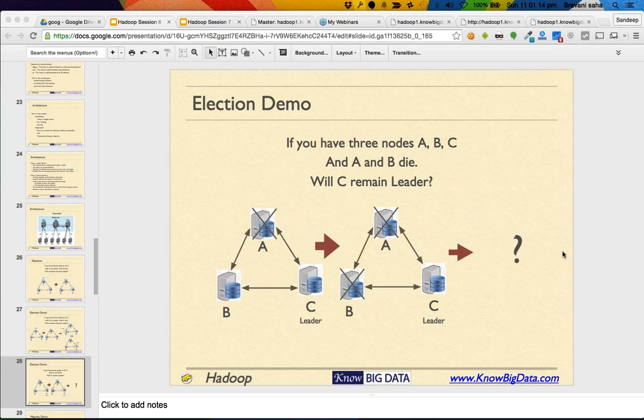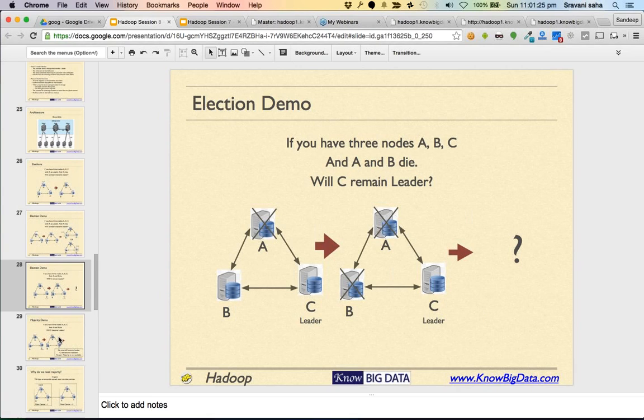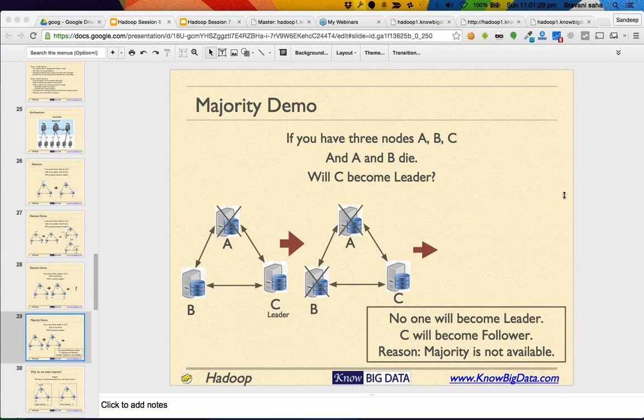But C will keep on giving the data to the end user in read-only format. So no one will become the leader because there is no majority left.